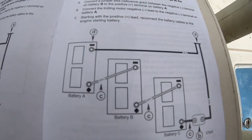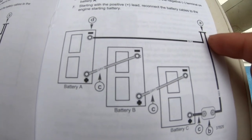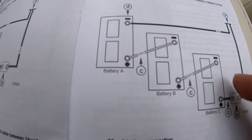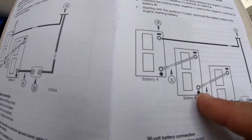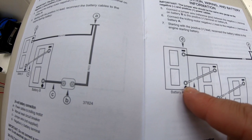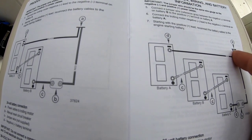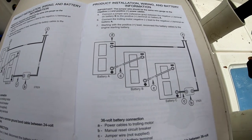Here's the diagram and it's very simple — a lot of people over-complicate this. The red positive wire from the trolling motor receptacle goes to the circuit breaker first, then from the circuit breaker to the positive lead on the first battery. From the first battery's negative lead, go to the positive on the second battery. From the second battery's negative, go to the positive on the third battery. Finally, go from the negative terminal on the third battery back to the trolling motor receptacle to complete the circuit. I have a plug-in receptacle so I can remove my trolling motor off the boat.